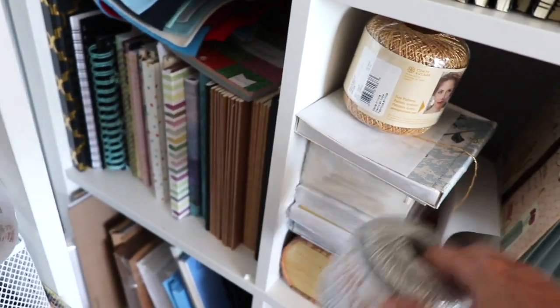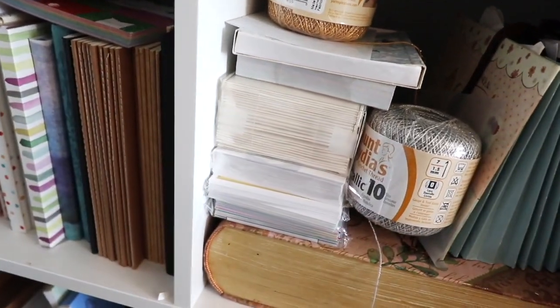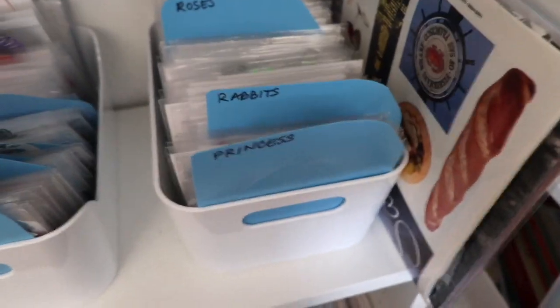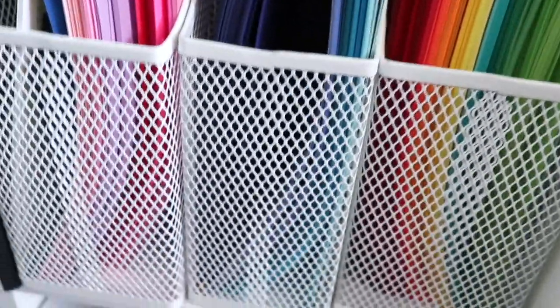Lots of journals, and then all kinds of things. More cardstock, more paper stuff, more journals. Lots of journals, I know, but I want to do all the journals in their own theme. And then this is the binder that I was telling you about, that I bought just binders and cut them out from the binder, and that helped me a lot. And then here we got some more paper, watercolor paper, lots more colorful paper and extras. Here we also have some colorful papers, but most of it's on the other side.